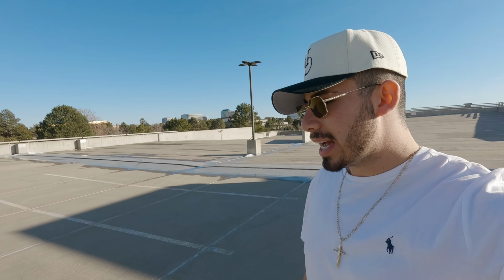So what I'm going to do now is take it down and go back up, because currently I'm in a garage, as you can tell. I'll give it some clips so you can hear the exhaust and how that sounds, and then I'll go out and grab some rolls on the 360 and just on the freeway, and see what you guys think.